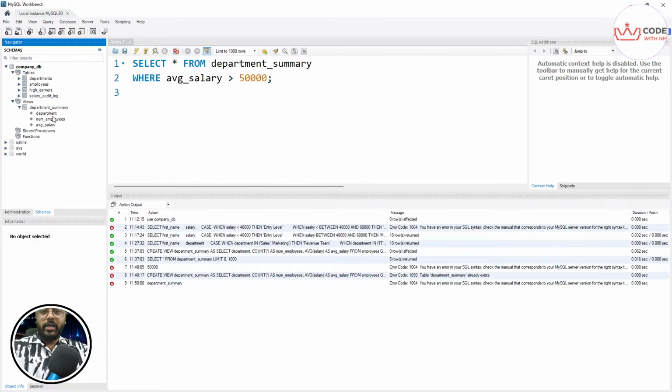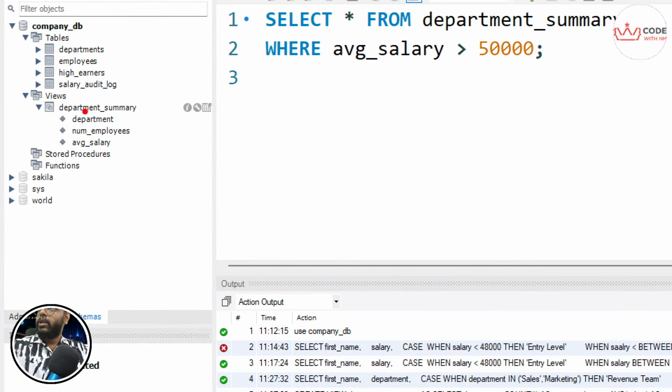A temporary table will be deleted once your query has executed and you close your MySQL, or the connection to MySQL if you're using a command line interface. But here the view has created a virtual table with department, num employees, and average salary, the columns that we have named.